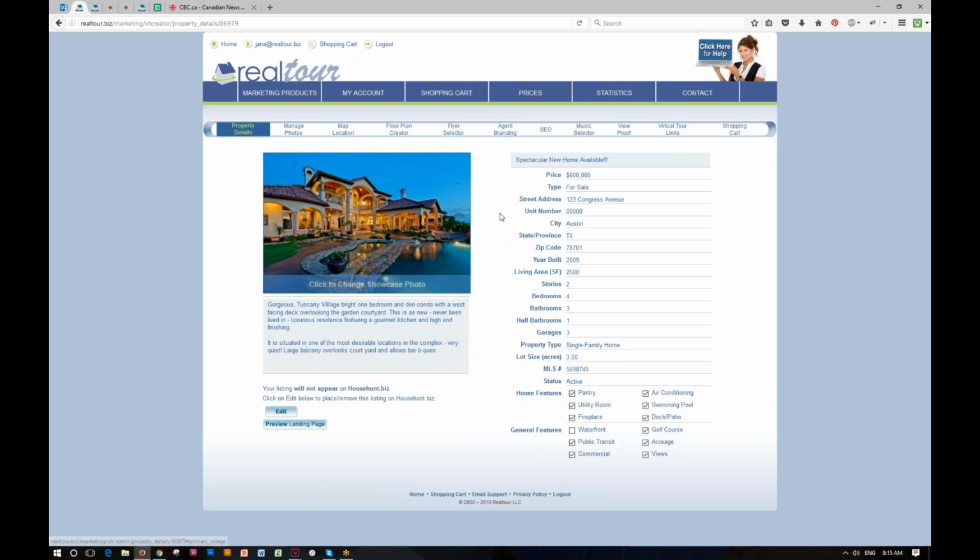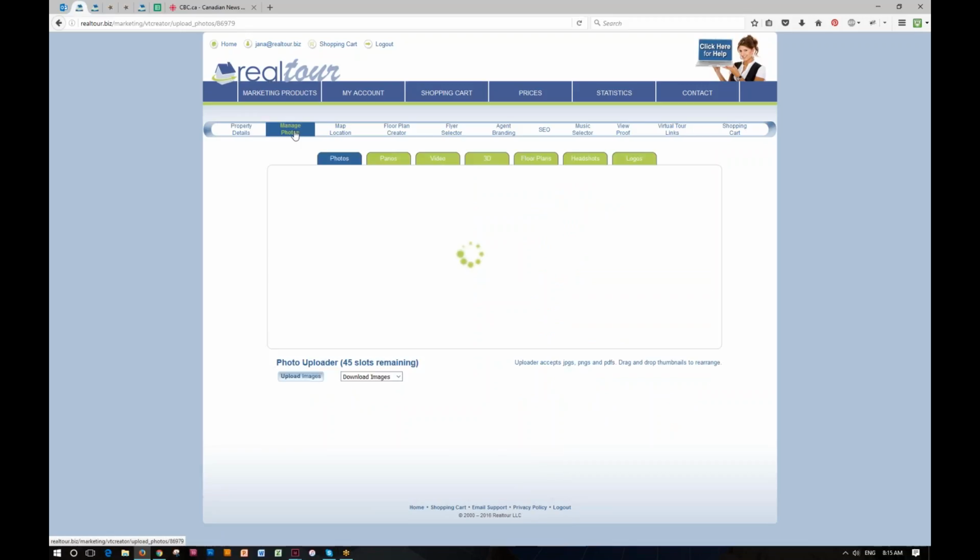Remember, we filled in the 4 required fields to book our photo shoot? This is what this page looks like when it's full of content. I filled in all the fields, I've uploaded a picture, I've typed in my little property description paragraph, so I'm good to go. That's all you have to do on this page. Next, I'm going to jump to the Manage Photos.